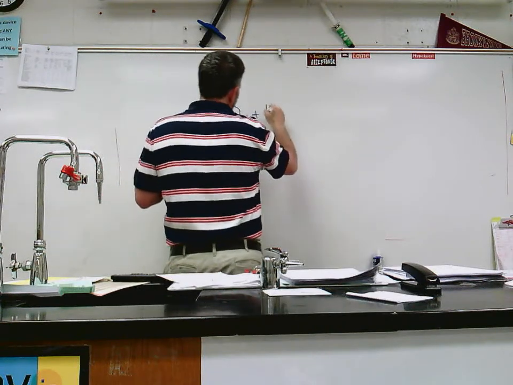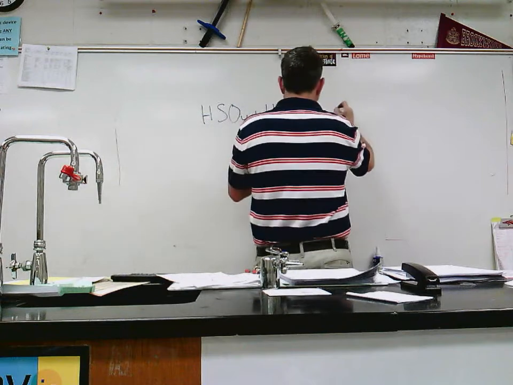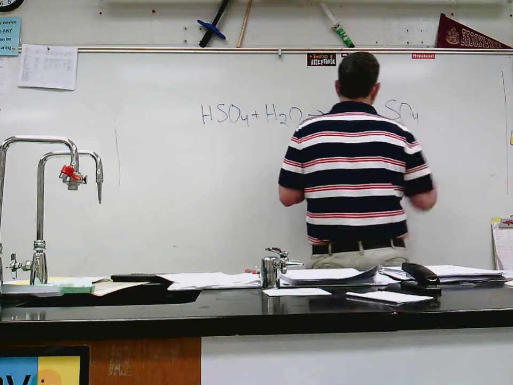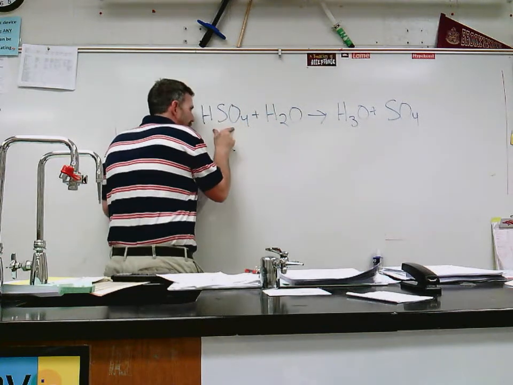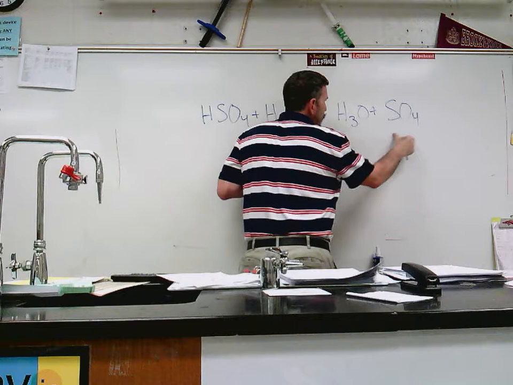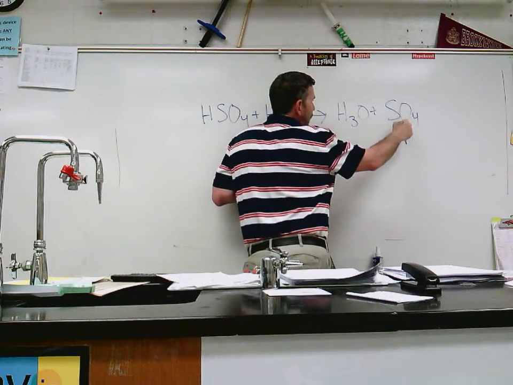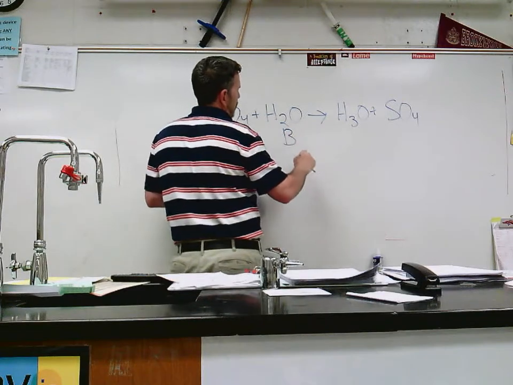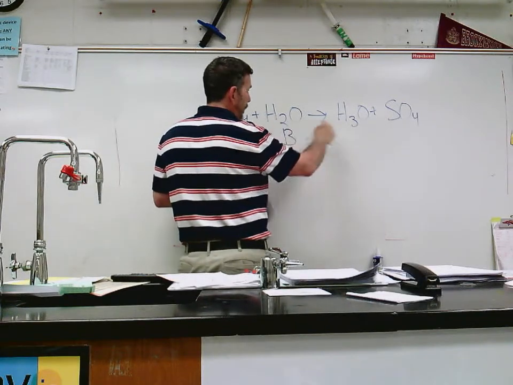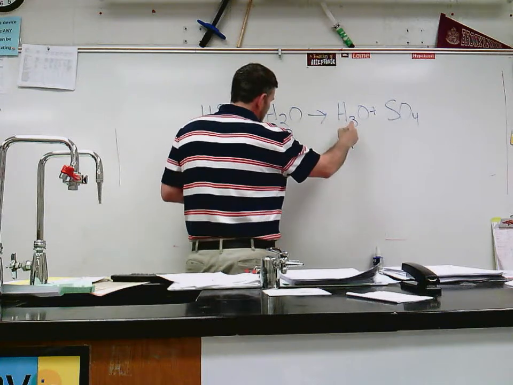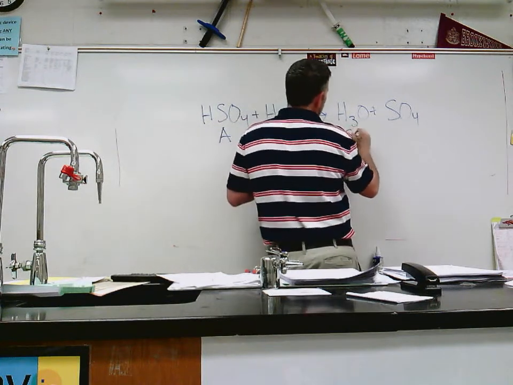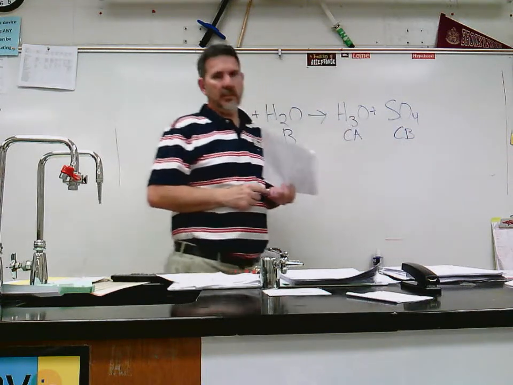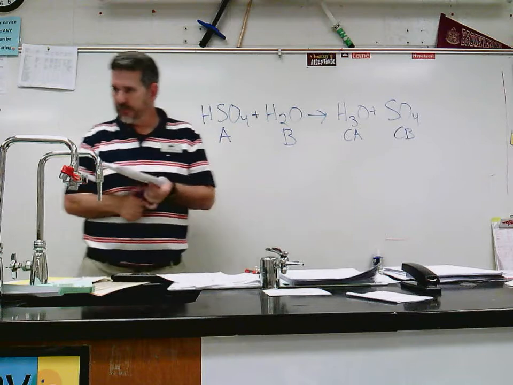Okay, HSO4- plus H2O goes to H3O+ plus SO4 2-. All right. HSO4 turned into SO4. I think he gave away the hydrogen, so he is my acid. Here's my base. I can confirm it. H2O on this side, H3O on this side. So he accepted a hydrogen. My base turns into a conjugate acid. My acid turns into a conjugate base. There shouldn't be anything easier in the world than that.